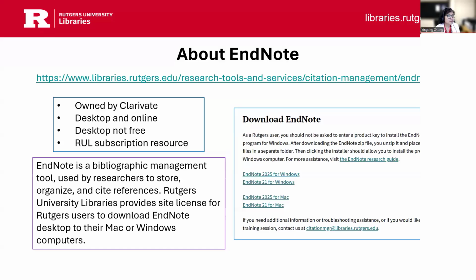The reason is that from EndNote version 1 to 21, it was named according to the version sequence. Starting this year, 2025, it's named after the year. So they skipped versions 22, 23, 24. It's really version 22 right now, the 2025. So you have to make sure these are different.